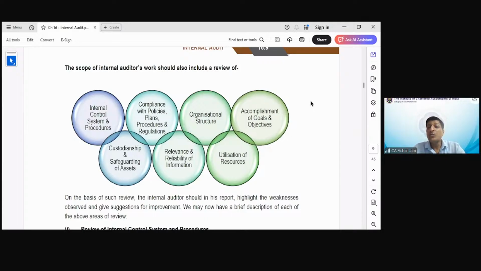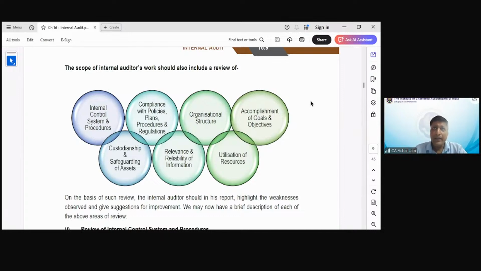Okay. When it comes to the utilization of resources, for example, we talked about inventory. Similarly, if we talk about, say, the procurement department. Now, the procurement department may be too heavy in terms of the staffing. So they have got 50 persons, wherein only 40 persons are required. So maybe a downsizing is required in that particular department, or maybe some of the employees are not getting utilized in an appropriate manner. So all of these aspects which go beyond the financial impact, which are more into the operational aspects, are also required to be looked at by the internal auditor.